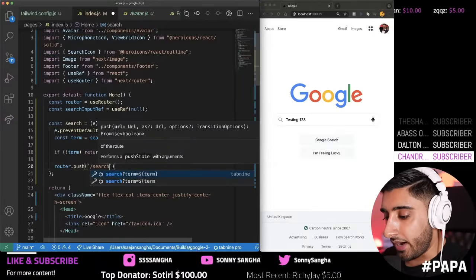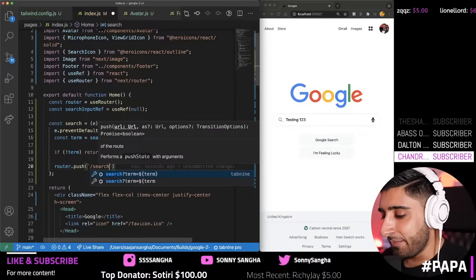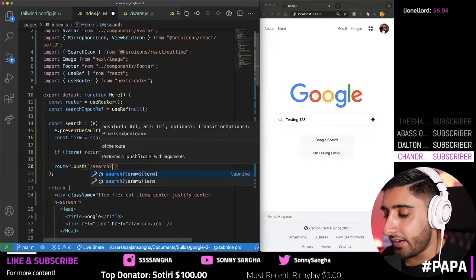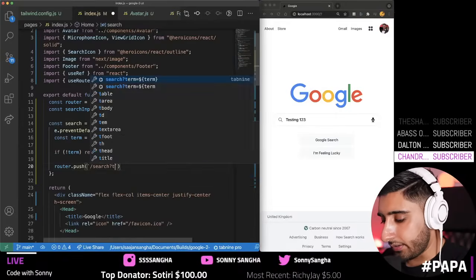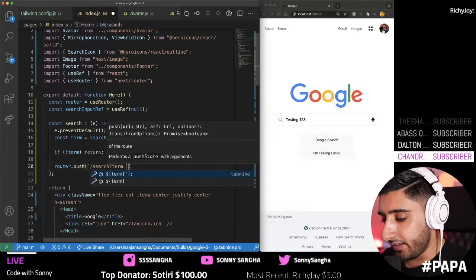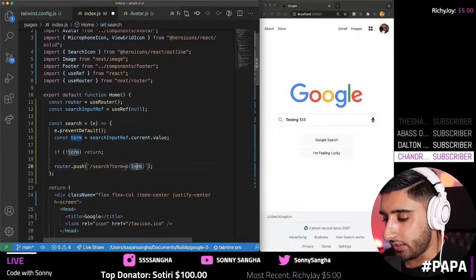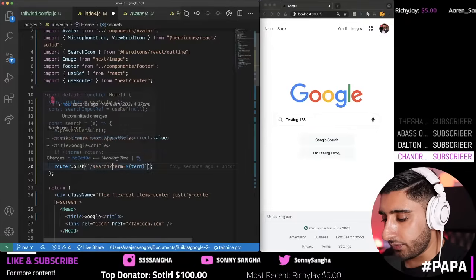And then what I want to do is, wow, look at this, Tabnine figuring out what I'm going to do. That's scary good. Basically, I want to do a query param. So question mark. The query is like including a variable on your URLs, right? So I'm going to say the query is term, and the search term is going to be, in this case, the JSX for the term. So this will basically redirect the user to search /term.